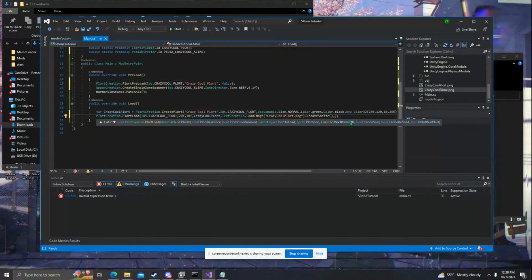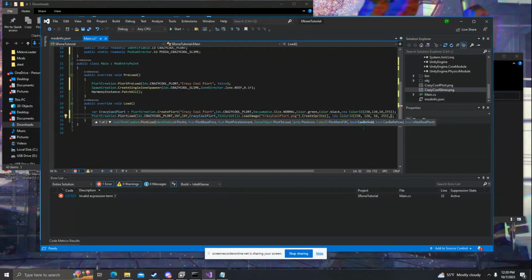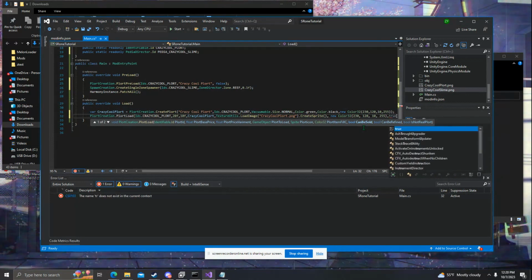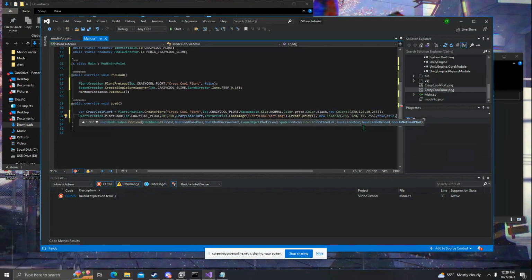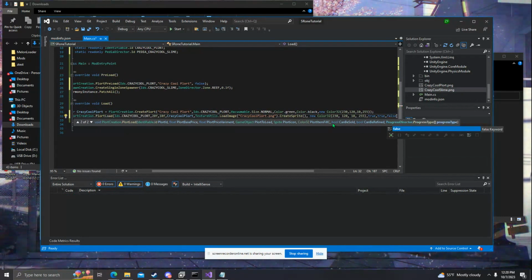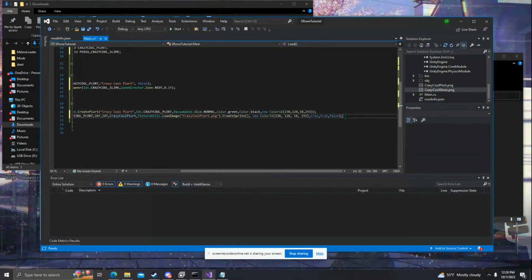Next, we have plort item fill color. We can just set this to our nice orange color. So we can copy it. You could save this color in a variable if you wanted to. Can it be sold? True. Can be refined. This is if you want it to be able to be put in the refinery. I'm going to set this to true for later. And this will be false. We have a real plort. Alright, cool. This should do everything we need.